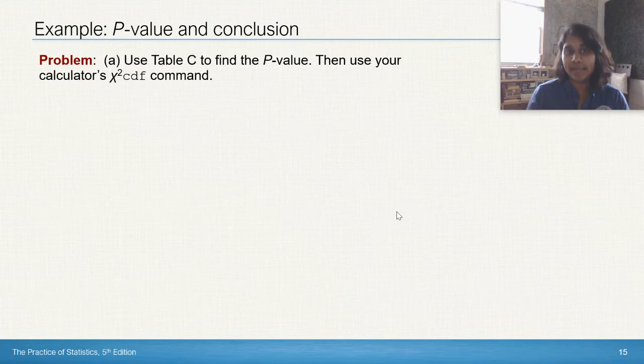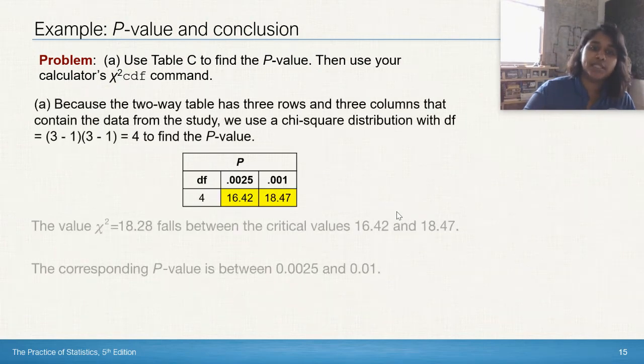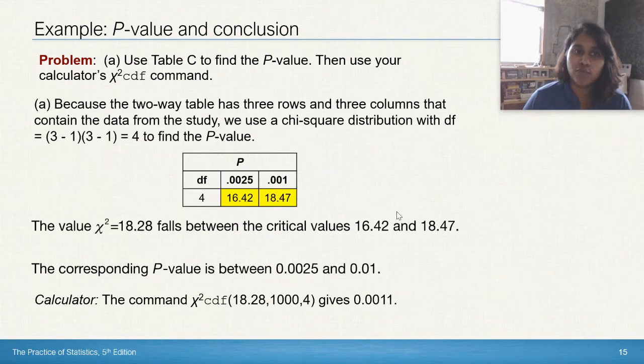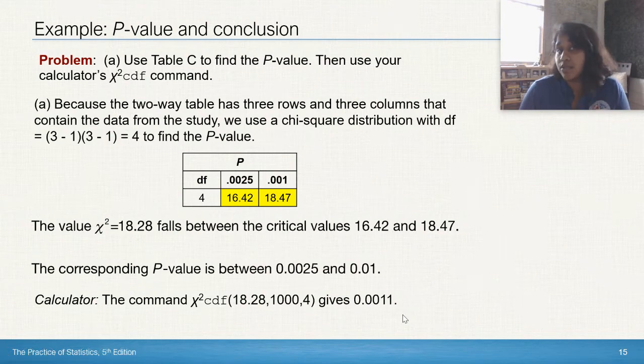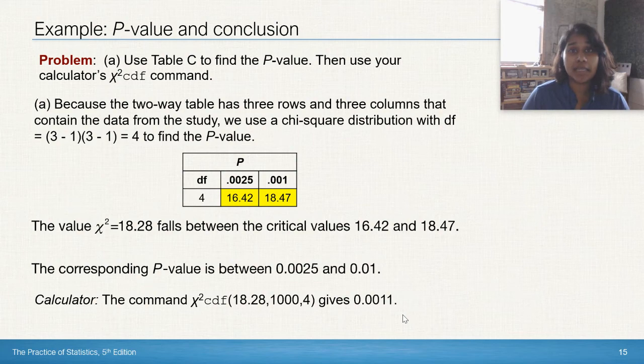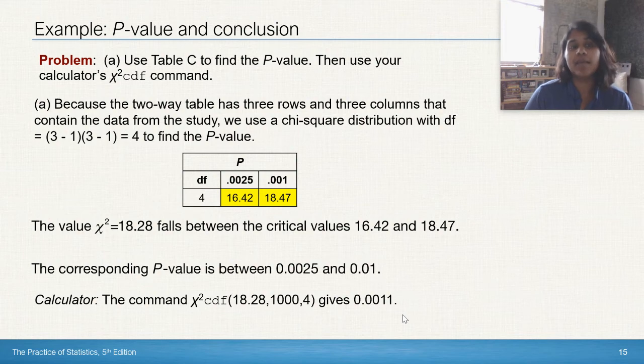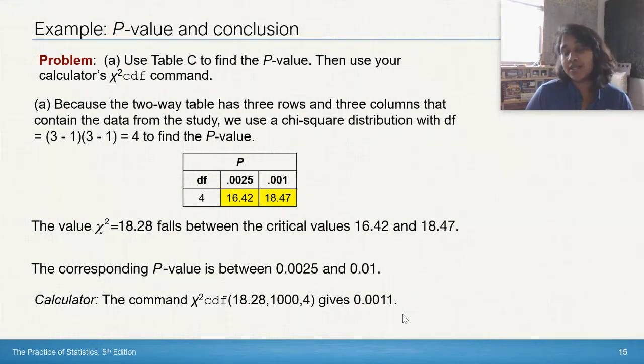But before we can do the conclude, we need that p-value. We do a little bit with the TI-inspire right here, or TI-84. If you have access to a calculator, I tell you to practice with it. If not, look for addendum videos where I'm going to try to get my hands on a calculator and show through some of those important things that you might need on that calculator. But in the meantime, we can still use the chi-square distribution table in the back of our textbook.